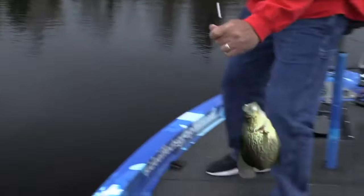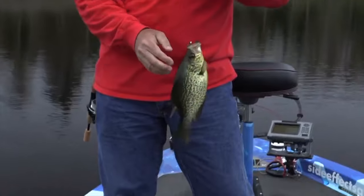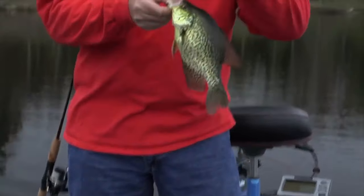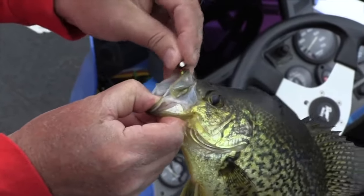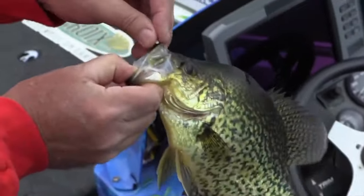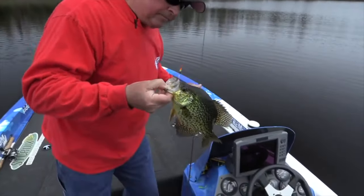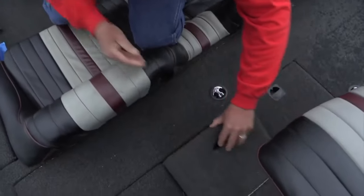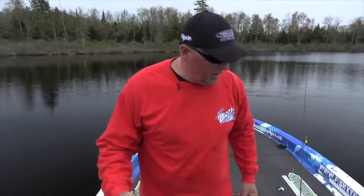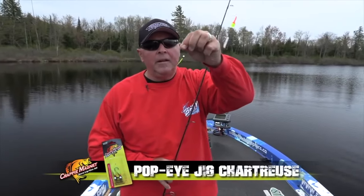A waker - it's waking me up and it's making a wake all the way to the boat. You have to twitch it a few times, wake them up. And then when you see the Popeye jig - look how it ate it again. That little jig right up through the top. There's no way that fish is coming off, unless you got stuck on brush. Just another good eater. Man, I love bobber fishing. We got some real big guys. For eating, how can you beat it? How can you not use a little hair jig like the Popeye?